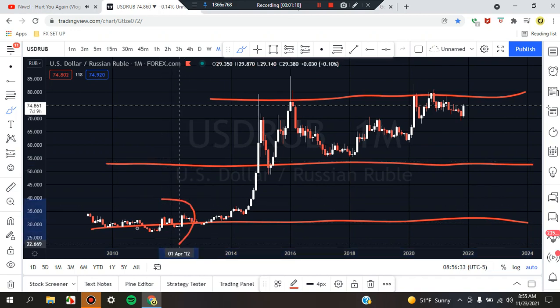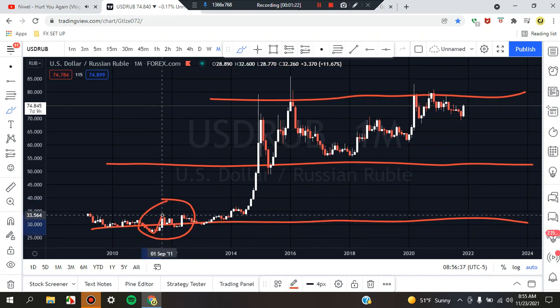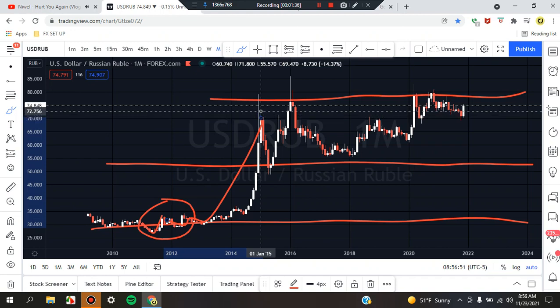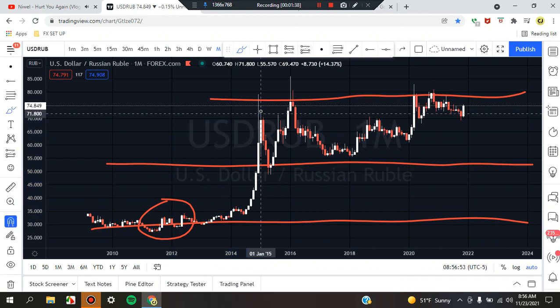So right here we have a structure of a W. We see that first leg, second leg. Count these two as overall. But if you want to separate it, if you count this overall, you see the first, second, third, fourth. Market came back to retest. Market pushed up once, market pushed up twice, market pushed up three times. Overall average, three pushes to the top. You'll see that a lot.